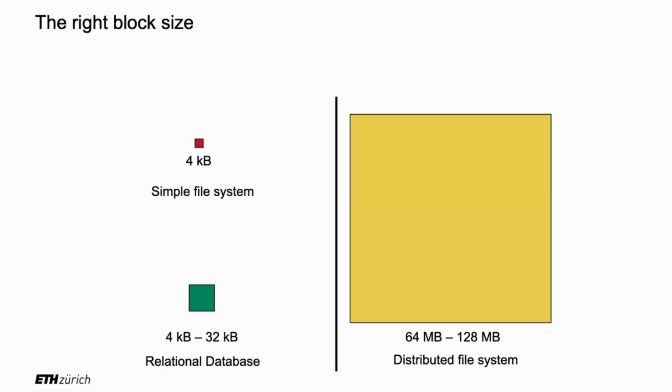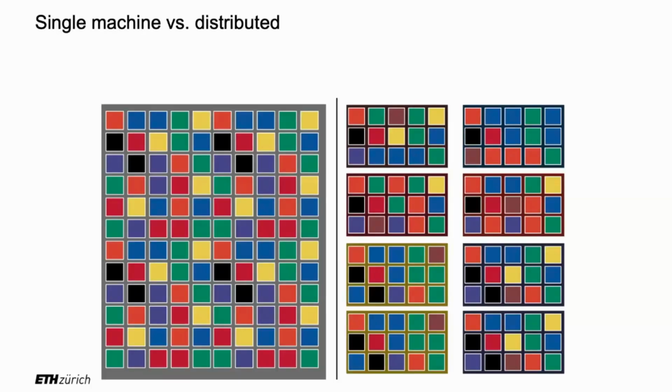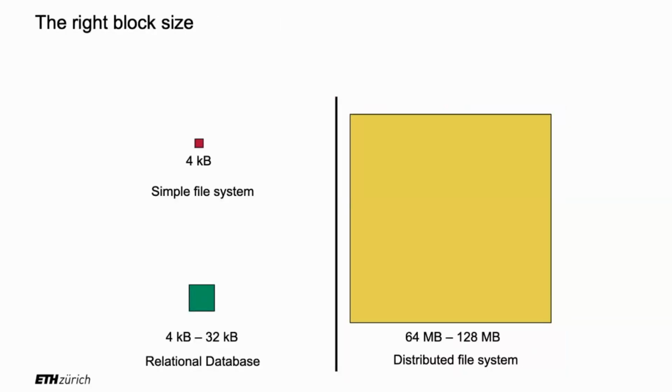It's large enough that you're going to have a lot of data flowing, because 100 megabytes, that's a lot of data, takes a while to download. At the same time, they are sufficiently small that you can spread them all over the cluster, right? So it's really a compromise between the two. Okay, so that's the intuition.